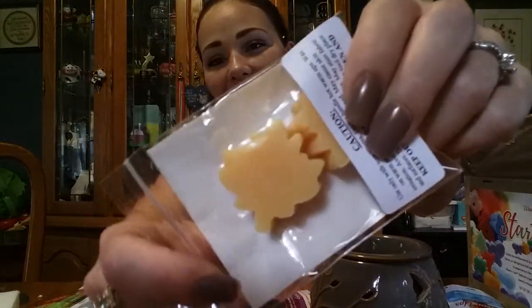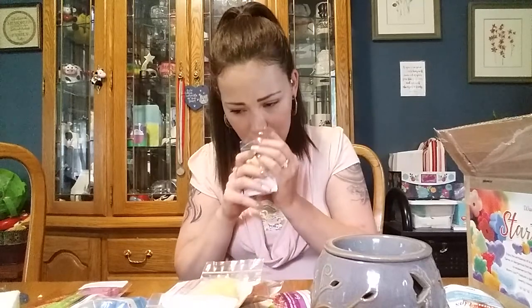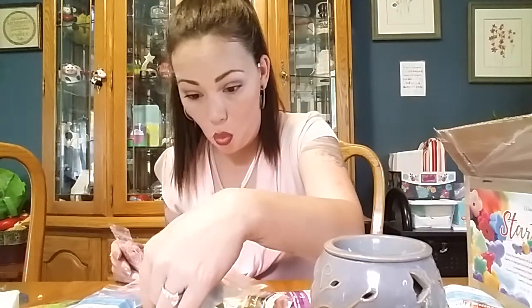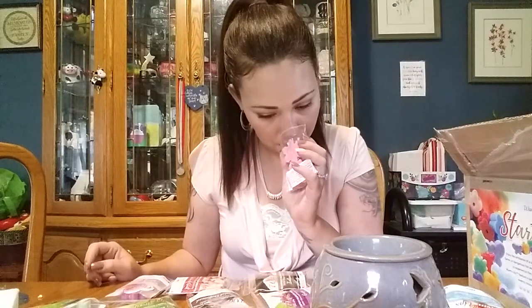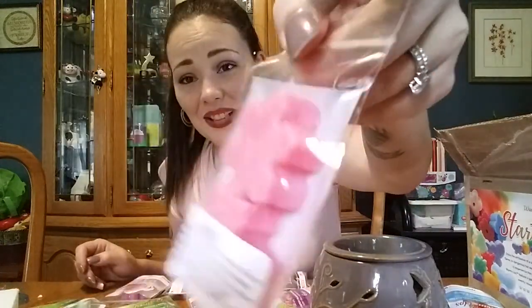This one is cedar, and I like this one — it's like a little leaf. That's not bad. My husband does like earthy, woodsy scents — he might like that one. This one looks like Winter's Blush. I don't think I got any doubles in here; I think they literally are all different. That's incredible — they definitely got way more scents than last time. This one is Winter's Blush. That's really nice, and it's like this little snowflake. I can't believe how many different scents they have now.